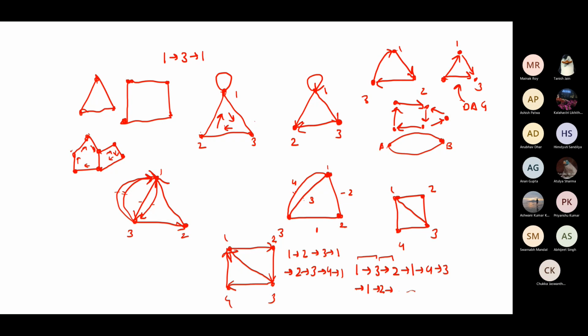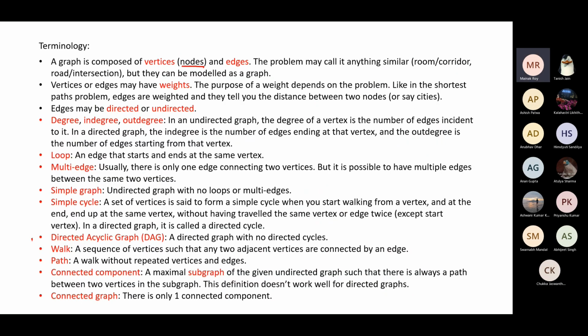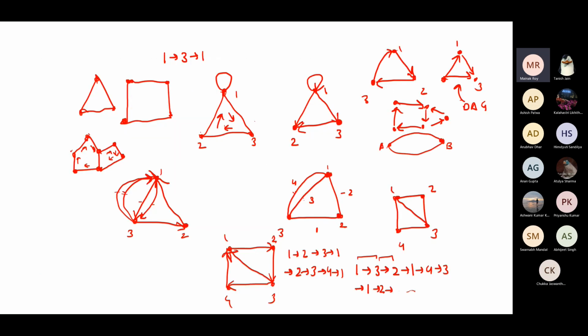The other thing, which is more important actually, is path. Path is a walk without repeated vertices and edges. This concept of finding a path, you will come across a lot. Like, you just came across it before: the shortest path problem, not the shortest walk problem. So in a path, you cannot repeat vertices or edges. So this thing is no longer allowed.